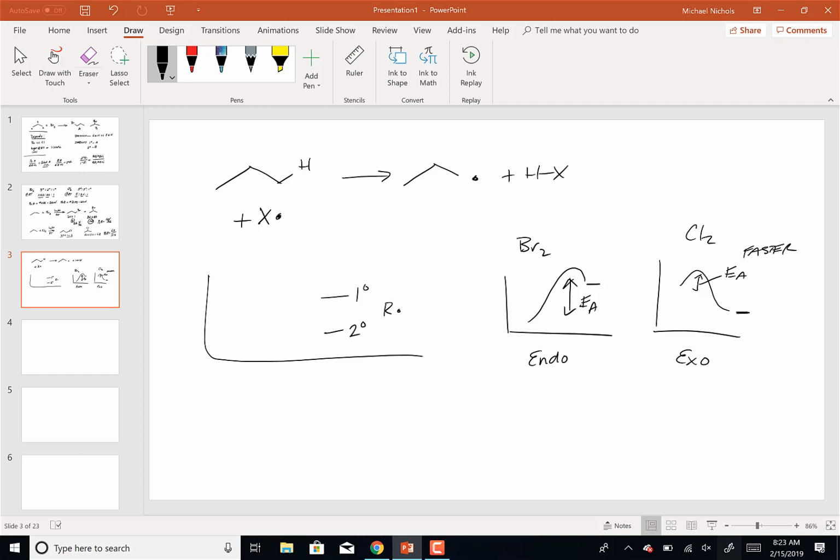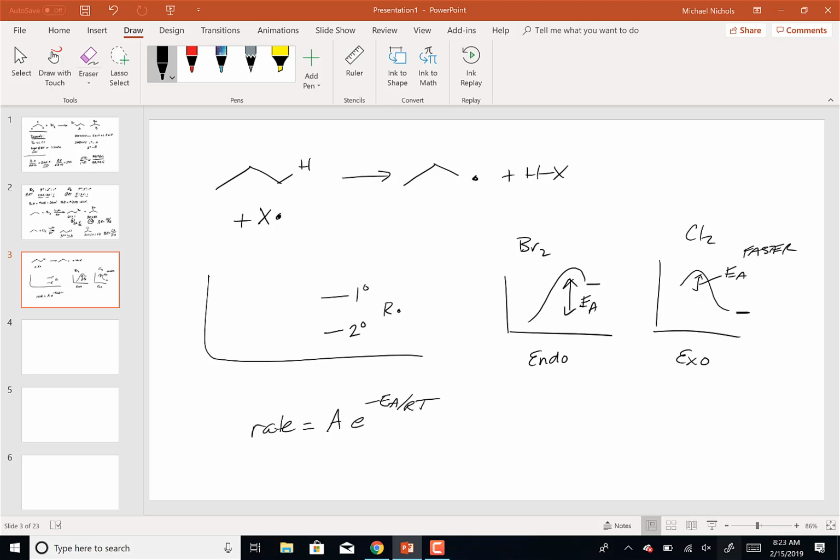Now, the activation energy related to rate is not Hammond's Postulate. It is the Arrhenius Equation. In the Arrhenius Equation, we know that the rate is equal to some prefactor times e to the minus Ea over RT. And so mathematically, the lower the Ea, the higher the rate. The Arrhenius Equation also tells us about the role of the temperature.